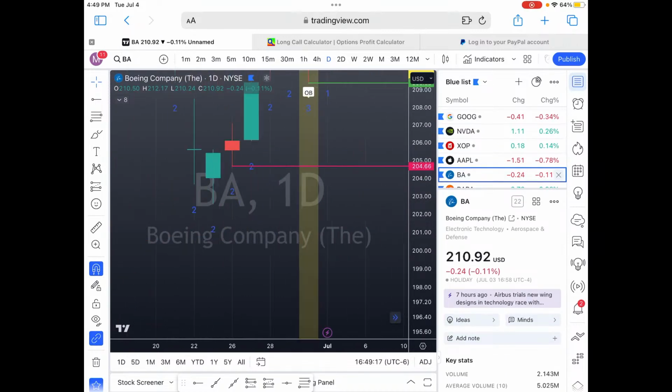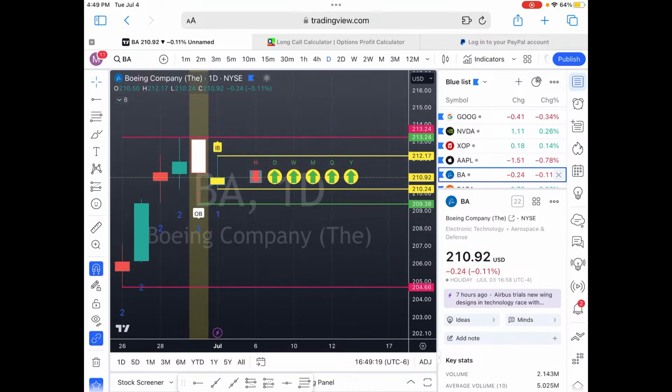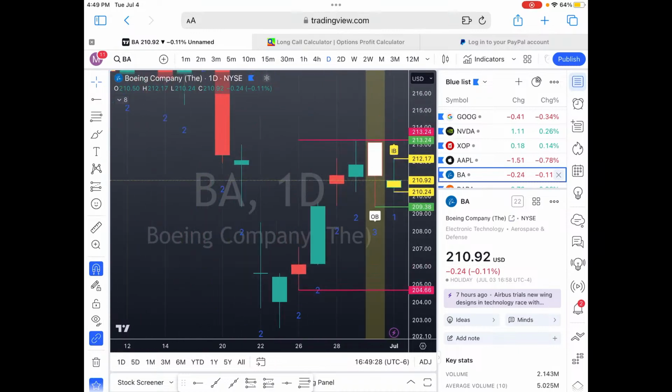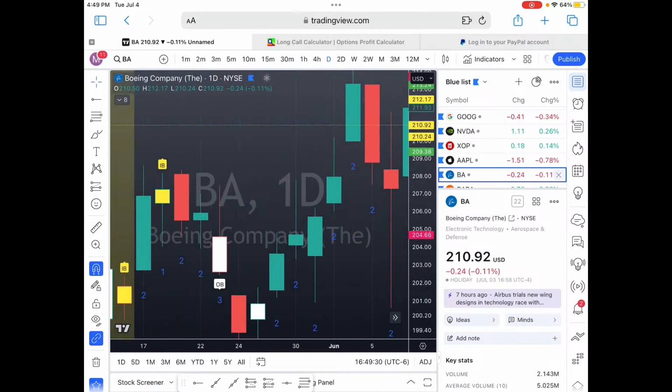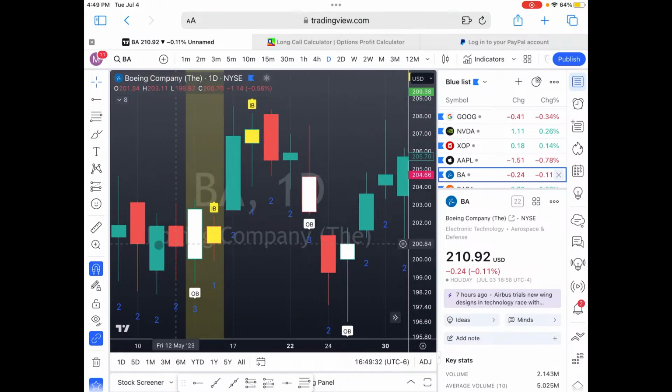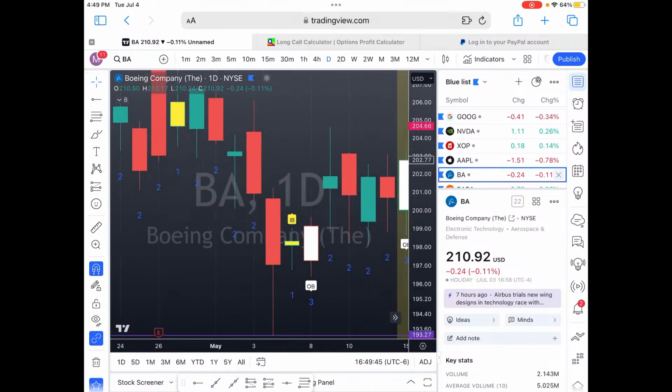We're going to move on to Boeing, BA. So BA with a 3-1 setup, outside bar, inside bar, gives you this gold highlight. Part of my indicator as well. This is a rare setup. Doesn't happen very often, but it tends to do really well. Doesn't always do really well, but tends to have these big runs off of them. 3-1, outside, inside. A 3 bar is an outside bar. A 1 bar is an inside bar. So a 3-1 setup, boom, all the way to the top.